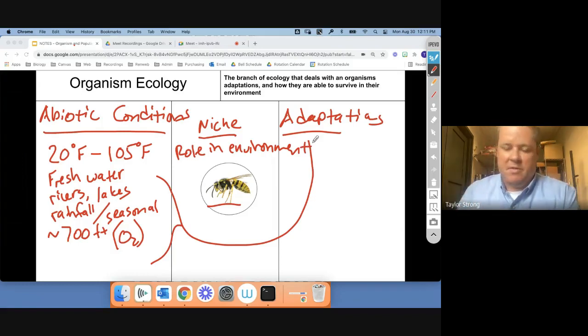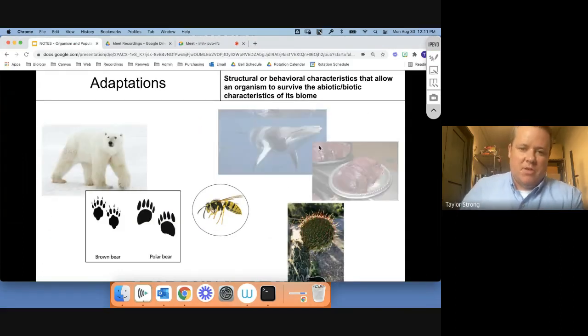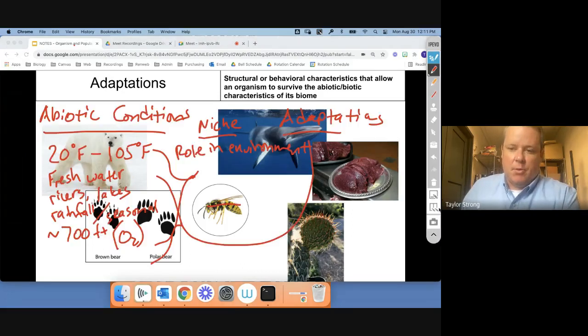In the case of a yellow jacket, its niche would be a colony insect that is a herbivore that feeds on flower pollen and flower nectar, and is a competitor with bees, and is preyed upon by birds and nests in trees. So if we describe its entire role in the environment, we would be talking about its niche. But I also tend to think of that niche as fitting into this environment with these conditions and all the other biotic things that would be in there as well. So since we're talking about the organism's niche right now, it's probably a good time to, that's right, we talked about a couple of different adaptations right here, just to give you some other examples.